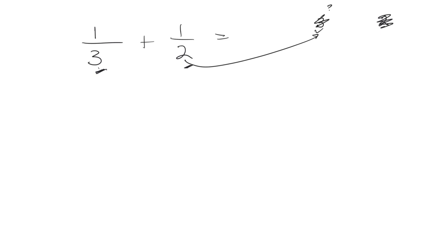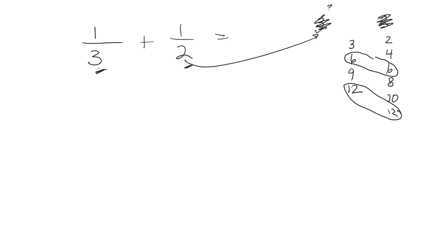But if I pick a number that is maybe a multiple of one of those, and I guess this is one way you can look at it. If I do the multiples of 3, I have 3, 6, 9, 12, etc. If I pick the multiples of 2, there'd be 2, 4, 6, 8, 10, etc. What I'm looking for is a common number that they both divide into. So here you can see they both divide into 6. They would also both divide into 12, but I want to find the smallest number. And so I'm going to pick 6.